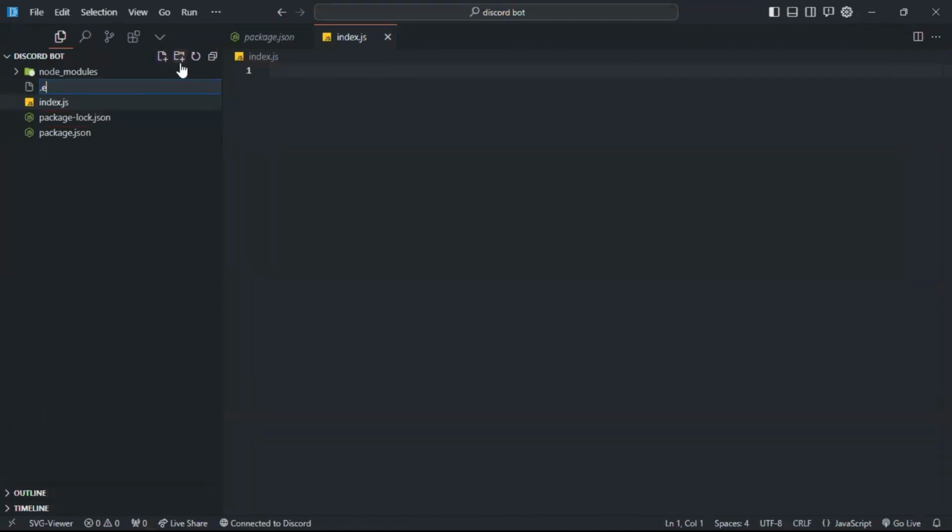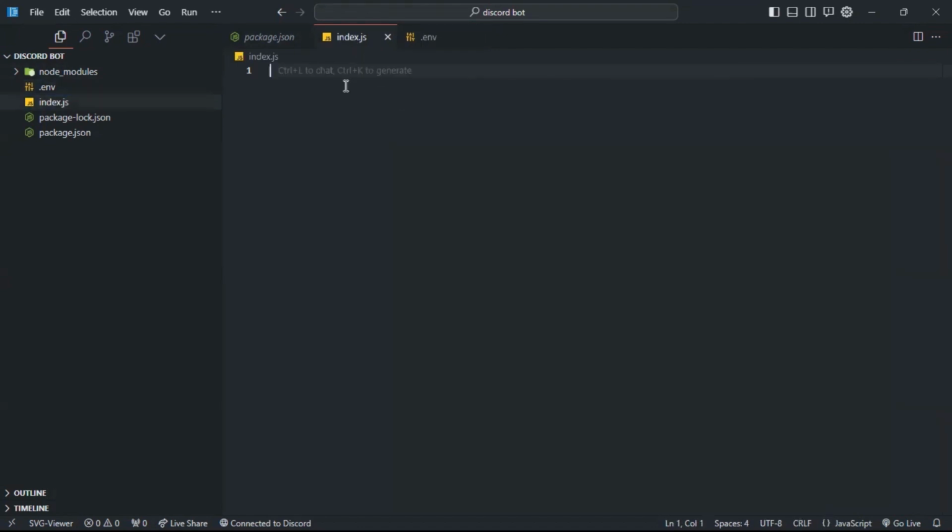Then we need to create a .env or an environment file to keep our token safe. To create that, write DISCORD_TOKEN, or something like token, something you can recognize, and set it to be equal to the token, and just put it here. Now we are ready to get started with our coding.